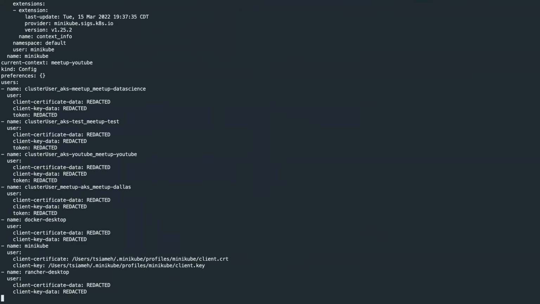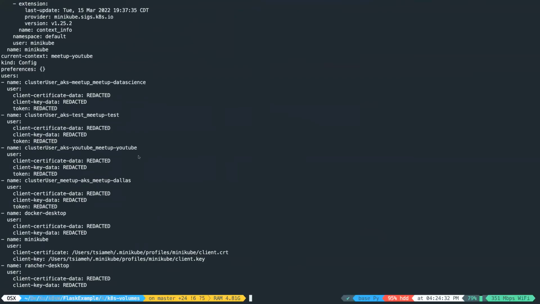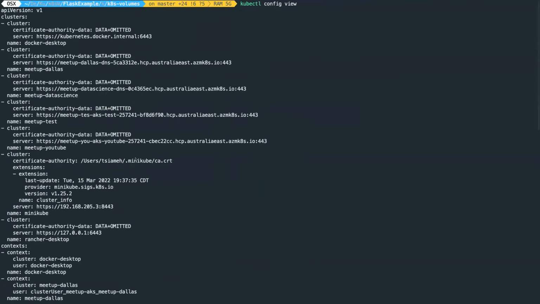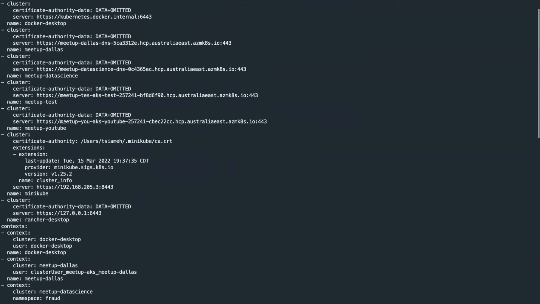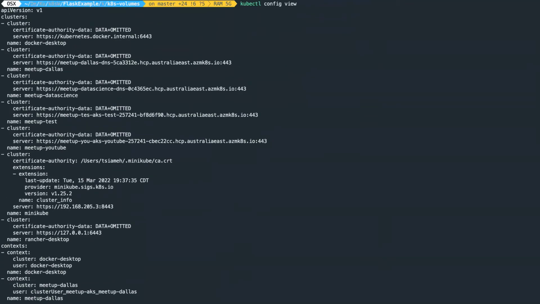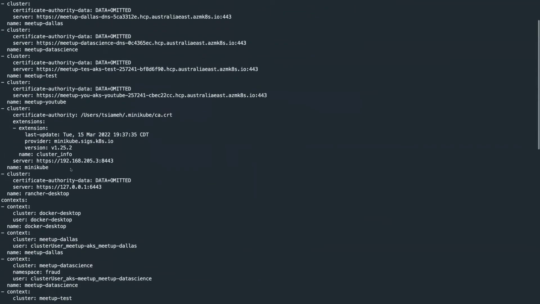And also, let's check the config view. So we can say kubectl config view. Okay, so this one gives you information about your cluster. As you can see, this is some information about the cluster that I'm using.